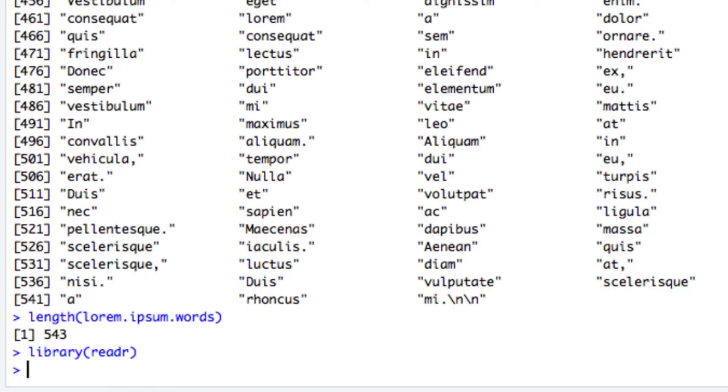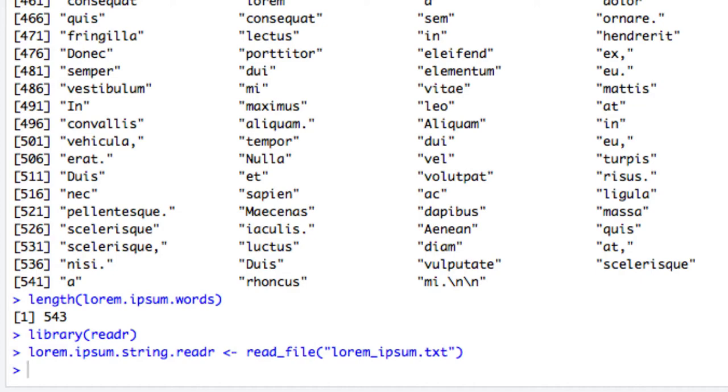After loading the package readr, you can use the read_file function that does exactly the same thing as the readChar function. Namely, it reads and converts the text content of the file into a single R string. The difference with readChar is that it only needs a single argument with the name of the text file, and you don't have to add a second argument that specifies the suitable memory size to allocate.